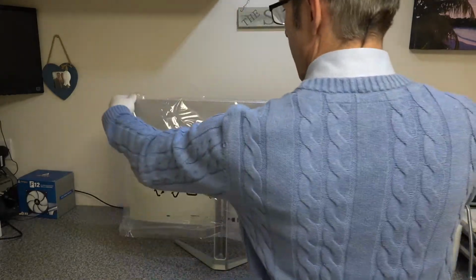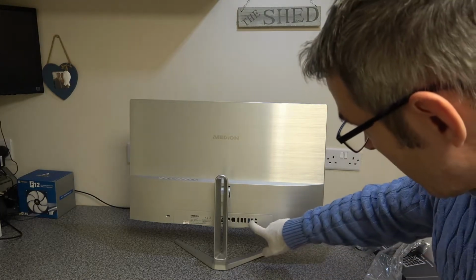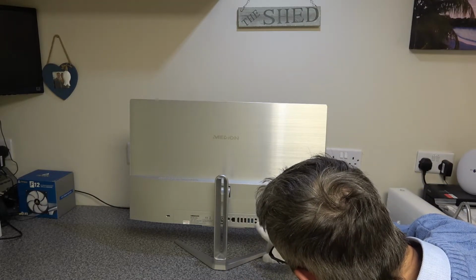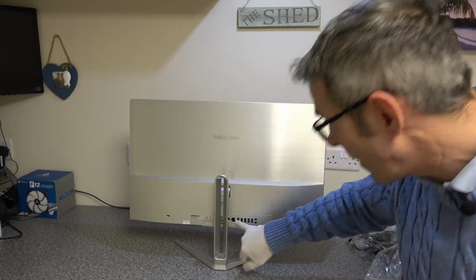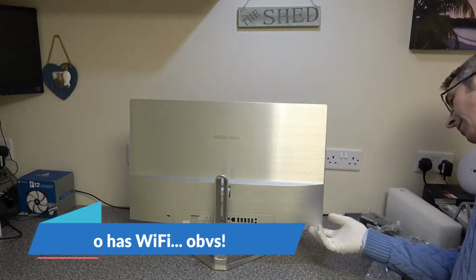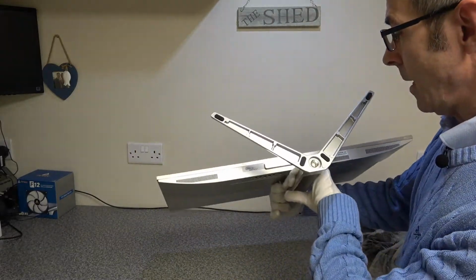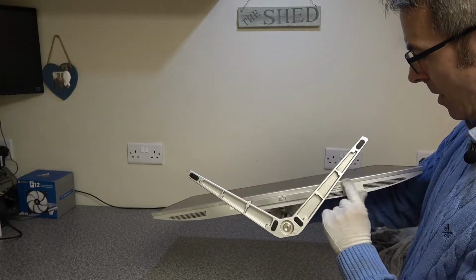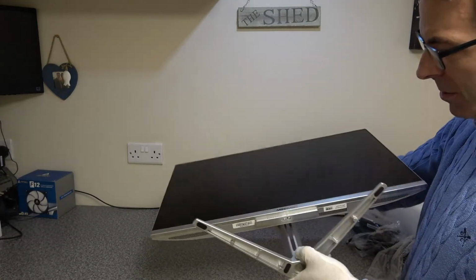Let's just have a quick look at the back, so we'll remove that. Connectivity on the back, we've got two USB 3 ports, two USB 2 ports by the look of it, yep, which they are. And we've got headphone, microphone, HDMI port, network port, and power, and that's it. Any connections on the side? No connections on the side, and no connections underneath either. Build quality? On the bottom underneath the screen, there's just some little sticky tabs that are covering the screws.